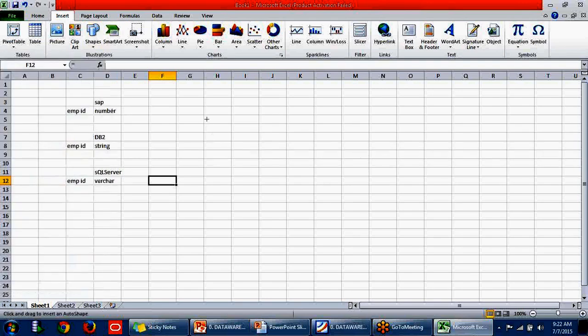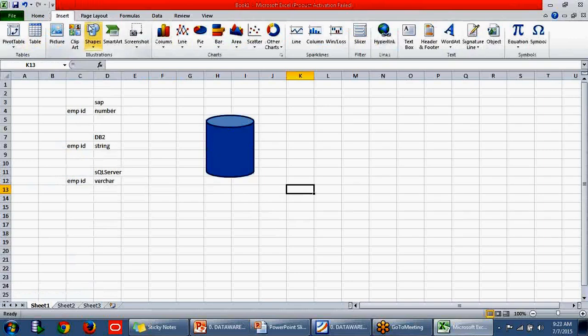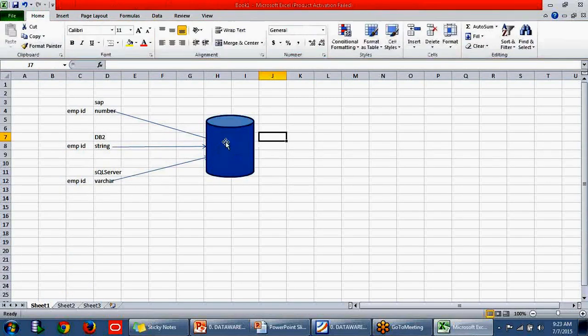But during the design phase of our data warehouse, we need to take care that our data warehouse should contain data of all three systems. Okay, is this fine? But in order to save data of all three systems, here we need to define a data type.